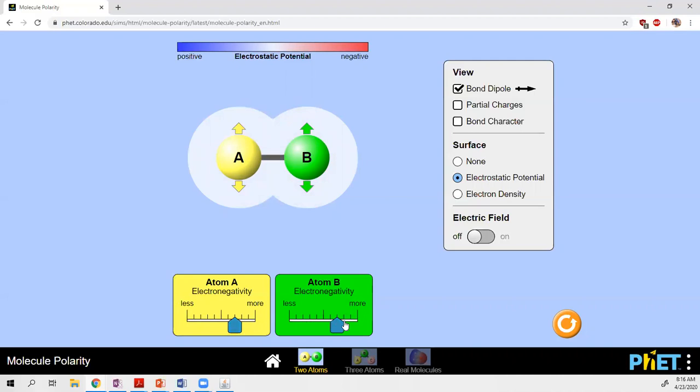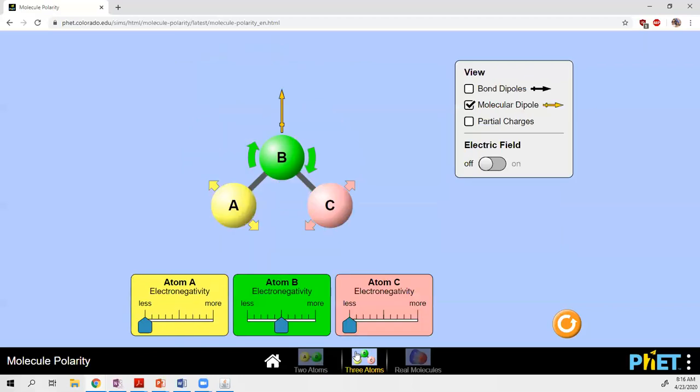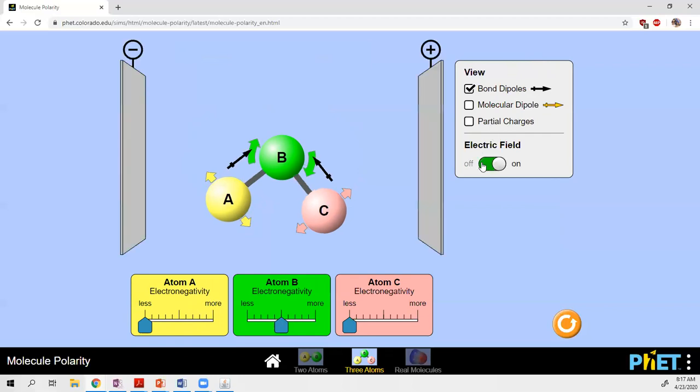And so now look at what direction the arrow changes. Before, when we first started off, our B was more electronegative, and so the arrow pointed towards that B. When we flip that, A is now more electronegative than B, and so our arrow is pointing towards the A. The arrow always points towards the negative side. The start of the arrow is always towards the positive. Now with 2, it's not so bad, but this becomes different with 3. And so we're going to keep our bond dipoles on, and we're going to look at that molecule dipole later on.